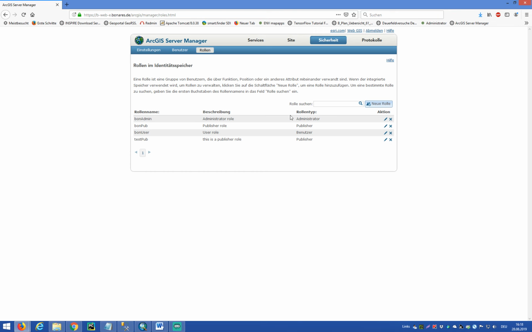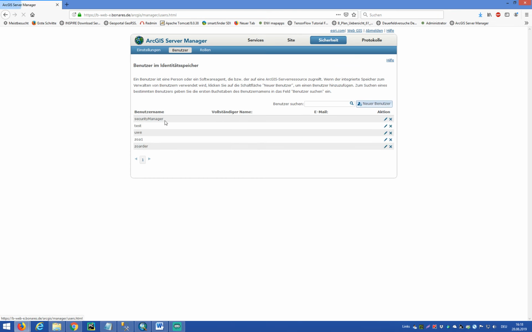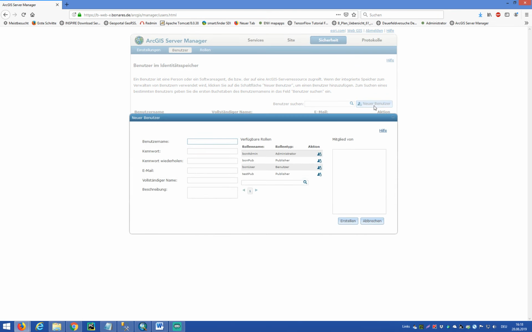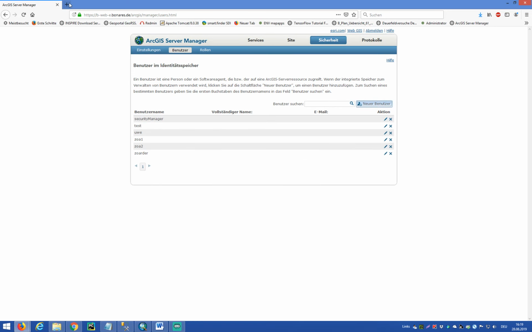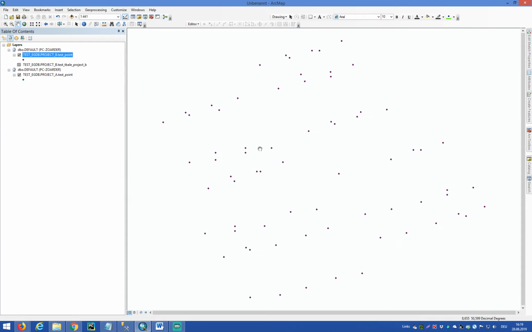So you can also create another user using, for example, new, and so we will use the newly created publisher role. Okay, this is also fine. So now this is how we can create users and roles inside ArcGIS Server.